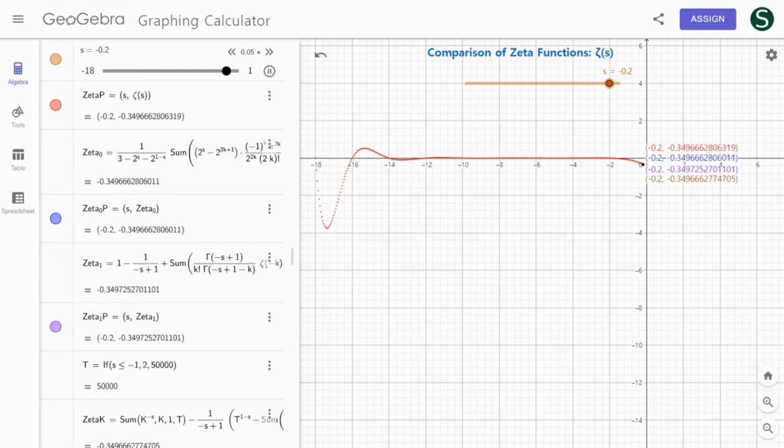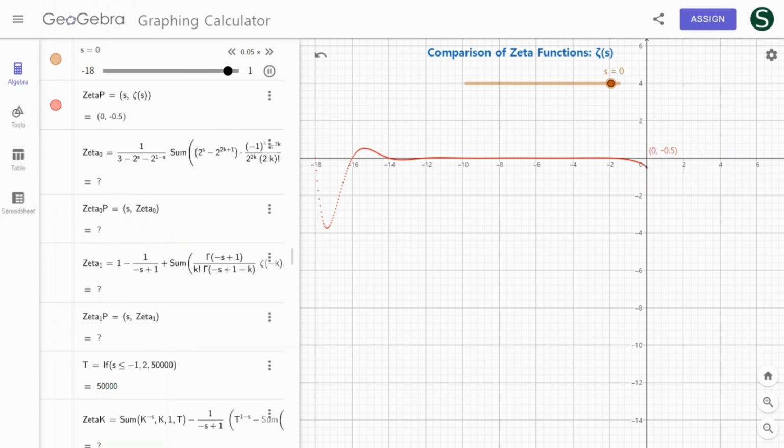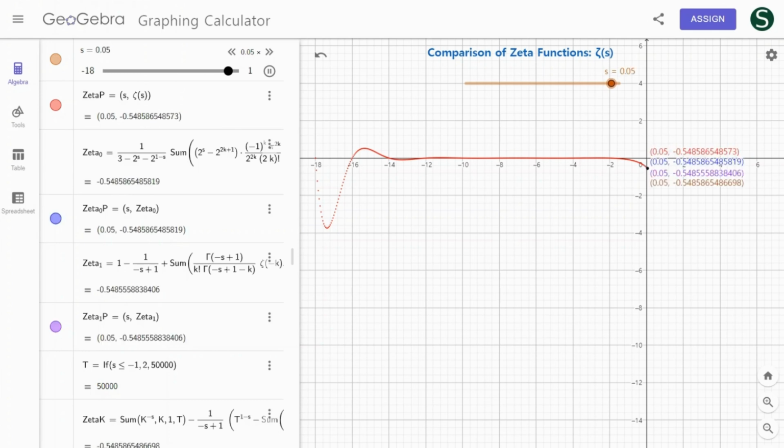by applying 20 terms of the Bernoulli number to the sum of only 2 terms in the region where s is less than -1. In the region where s is greater than -1 and less than 1, 20 terms of the Bernoulli number are applied to the sum up to 50,000, and the error is more than 10 decimal places.